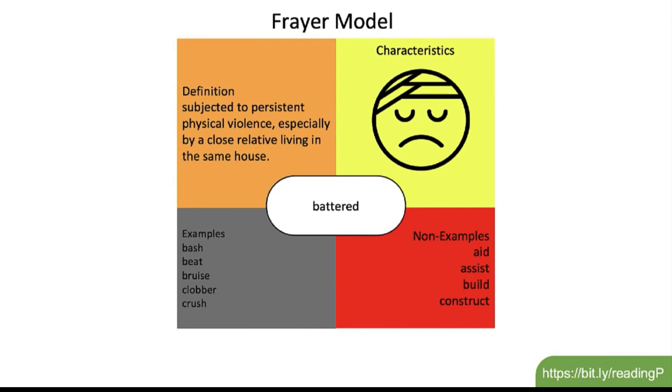All of this you can very quickly find online using the synonyms, using the antonyms, and using the definition, and the images courtesy of the Noun Project. So Frayer is great. It's quick for teachers to use, and it can be an important word, but perhaps not a word you need to learn inside out.